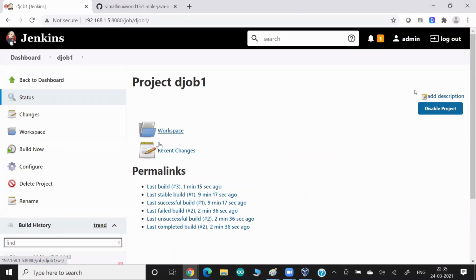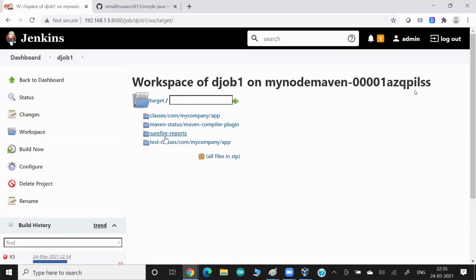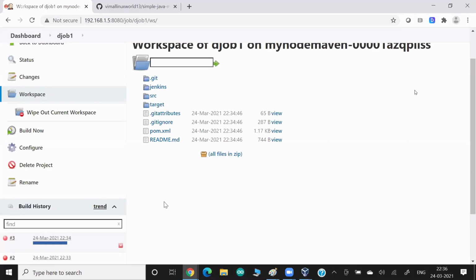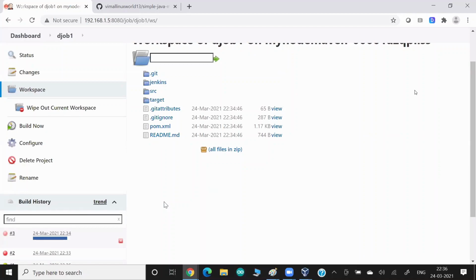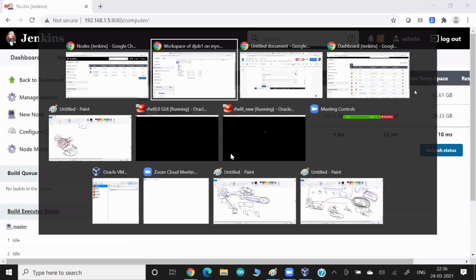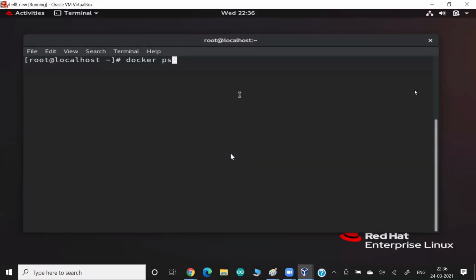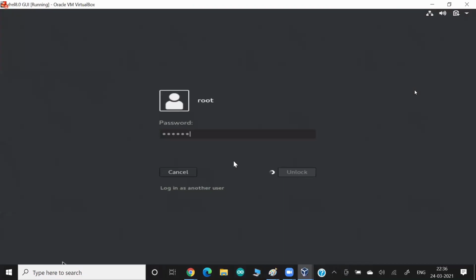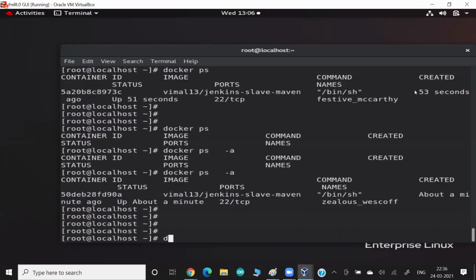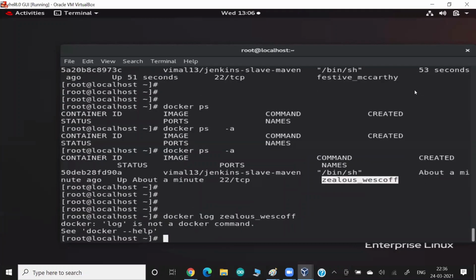See, guys, target has come up. Here we have all the reports and my classes files. I showed you this thing already yesterday. But everything, guys, this space is not coming from the master. The master is showing it to you, but this space is coming from this slave. But the challenge is, you will see my job will definitely run successfully in this node, and this node is running as a Docker container here. So everything is running inside this container. See here, about a minute, and after this, it will terminate. Or maybe, if you know the Docker logs command, you can go inside this container to see whatever logs they have.